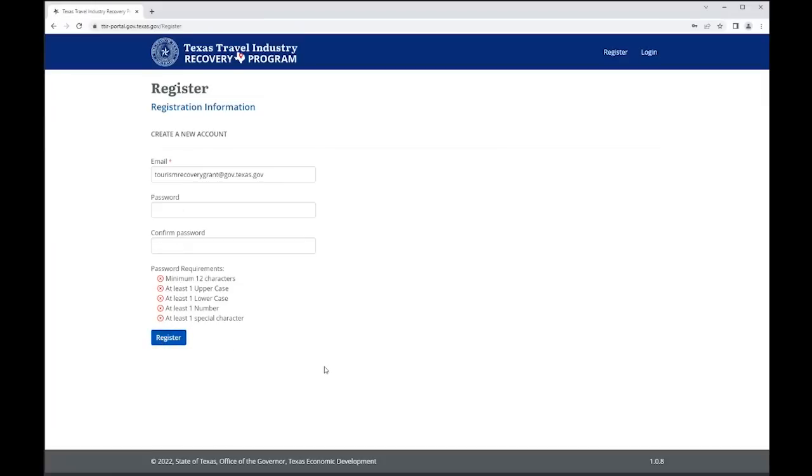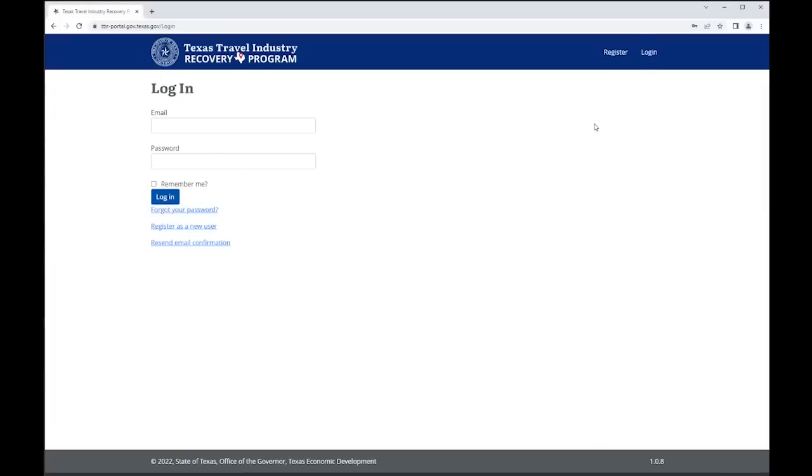All right. So what that's going to do is generate an email, and it's going to send it over to your inbox, right? Just like anything else. And you'll have to look for it. It may be in your junk box, right? Your spam folder. If it is, that's all right. Just go in there and get it. And you'll open it up and it'll say, hey, welcome to TTIR, and click here to confirm, right? So you're going to click that, and it'll bring you back to the login page, right?